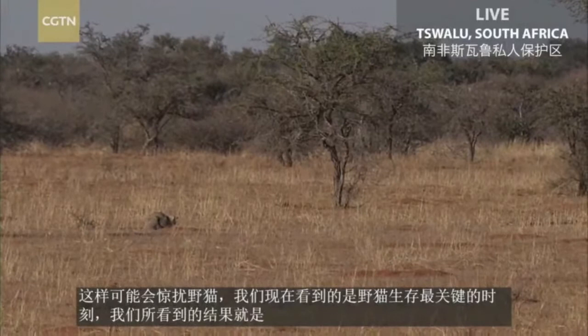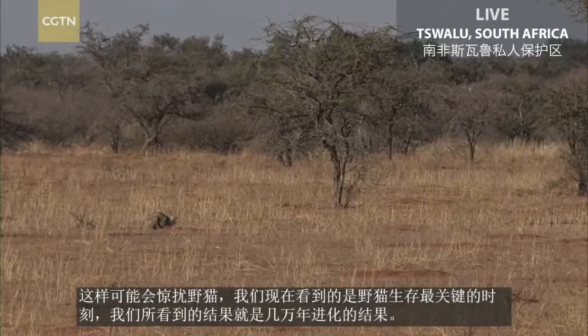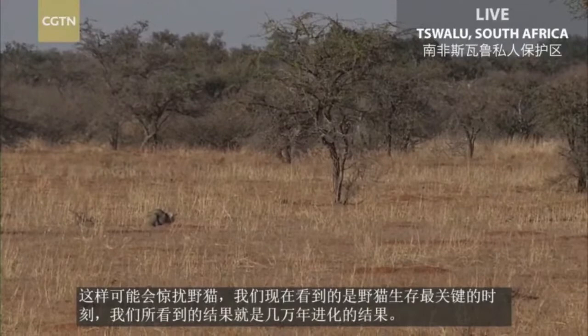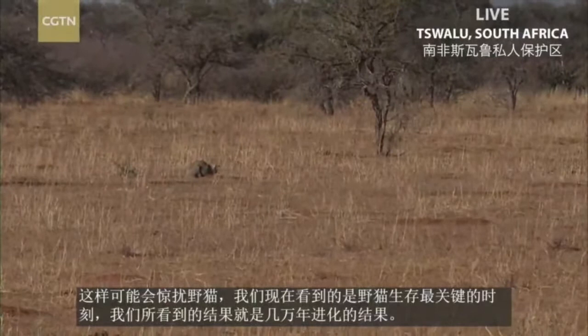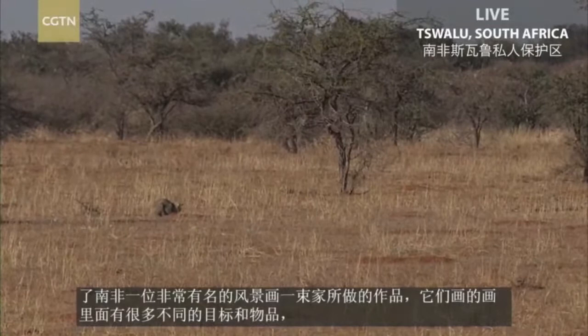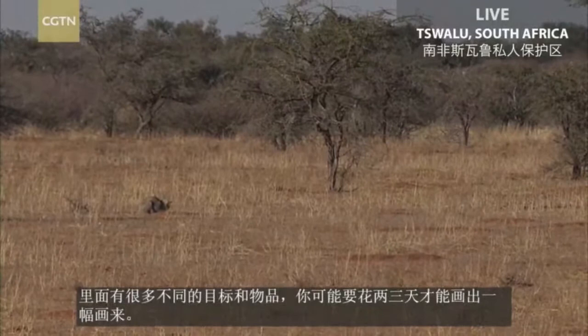We had an artist at Swale recently, and I know this is going to sound like a bit of a crazy analogy. We had a fantastic landscape artist for our artist in residence program, a gentleman called Bruce Backhouse, who does magnificent landscape paintings. Someone once asked him how his paintings can sell for such prices when it only takes two or three days to do a painting like that. And you know what Bruce said? He said, no, it doesn't take me three days to do that painting. That painting has taken me 60 years of experience to do.